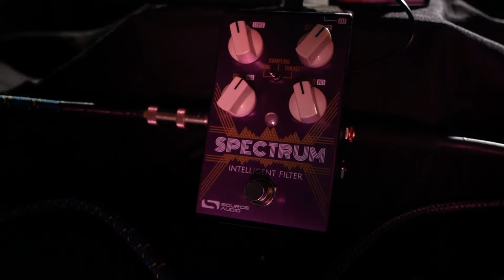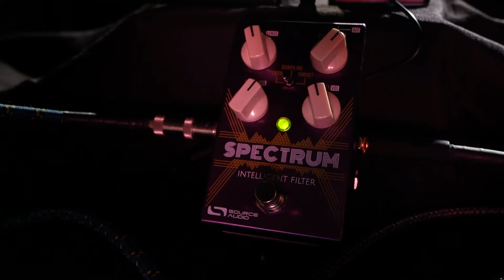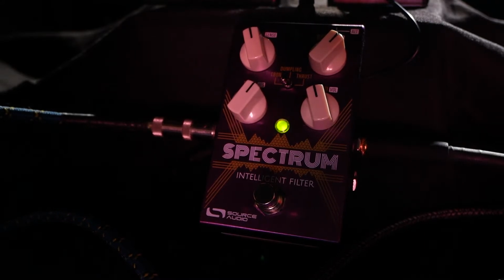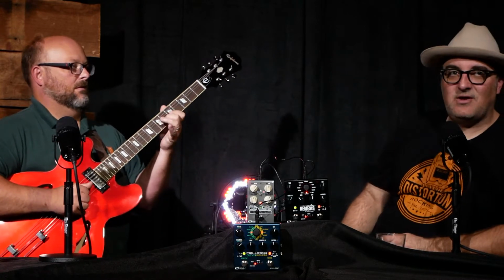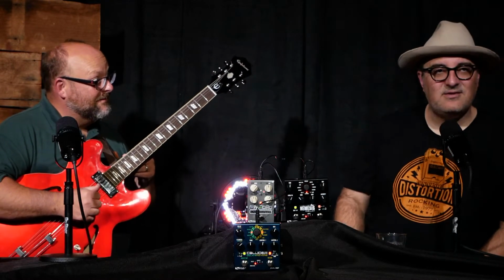Now the Spectrum is effectively a multi-filter style pedal. A wah-wah pedal is effectively a filter pedal, but you are manually wahing the pedal back and forth and creating that sound. So back in the 70s, you had a few companies. Electro-Harmonix made one called the Baloo and the Qtron, and Musitronics came out with probably the most famous one, called the Mutron 3, and guys like Jerry Garcia would use them extensively through the Grateful Dead stuff, and it just became iconic. It kind of fell out of favor a little bit, but now people are realizing how awesome those effects are.